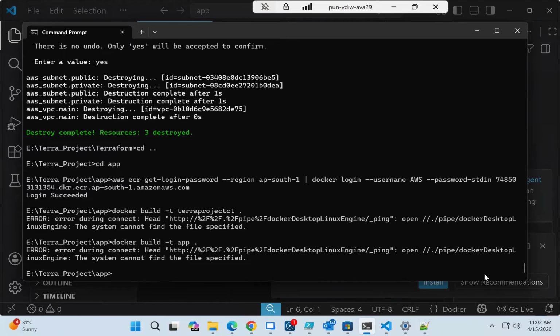Do we need to have Docker Desktop for the local also?